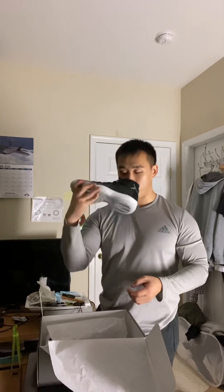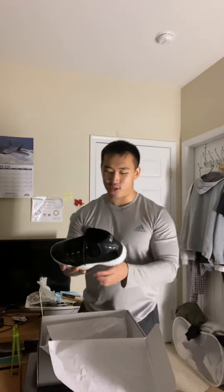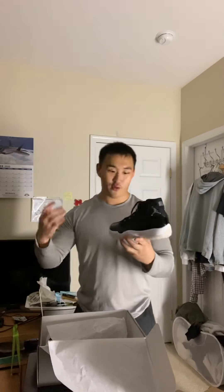I feel like you could even wear these to formal events — if you're a high school kid going to prom, you could rock these with your tuxedo or suit. It's a really nice shoe and it smells great — you know that new Jordan smell. Overall it's a 10 out of 10 from me. If you're trying to pick up a pair I really recommend it. On StockX, in my size range, they're sitting around $265 to $280.